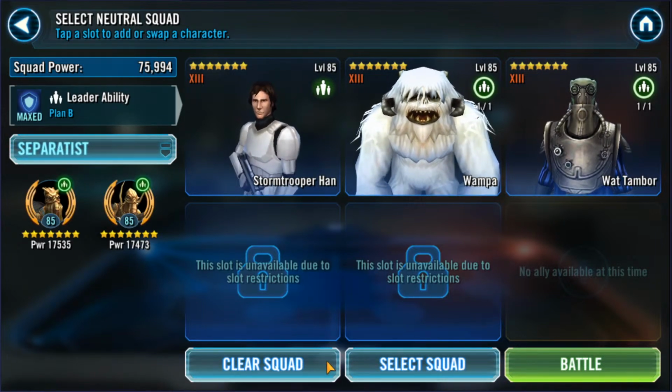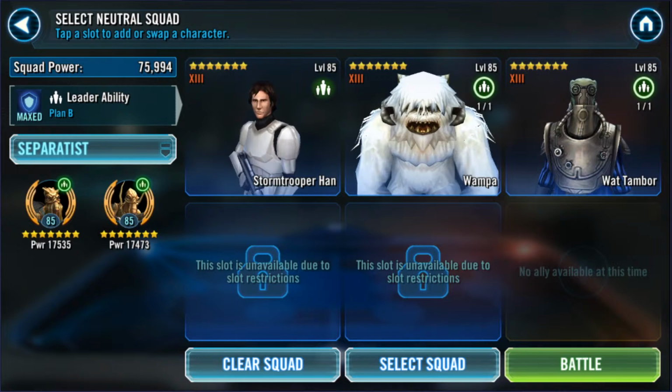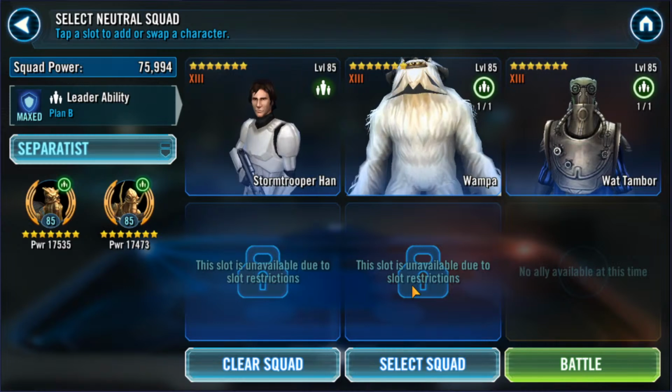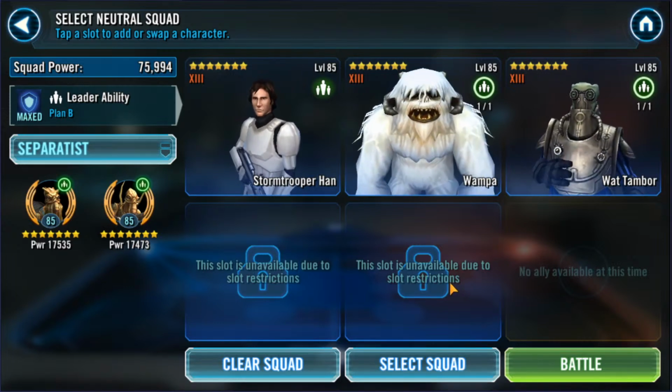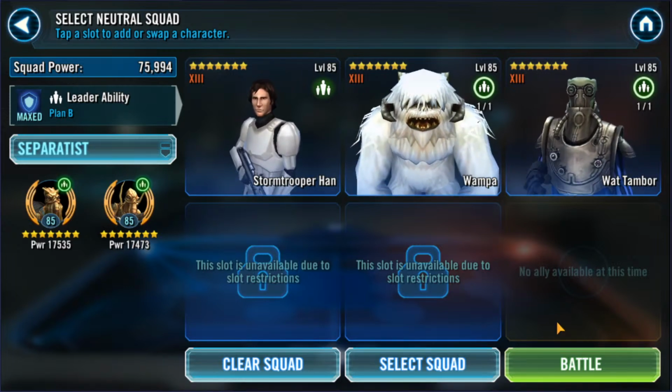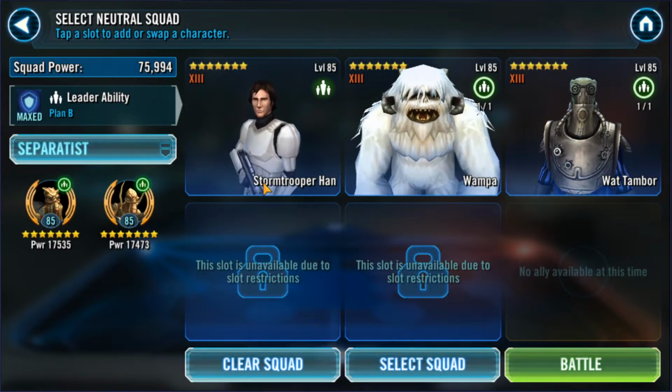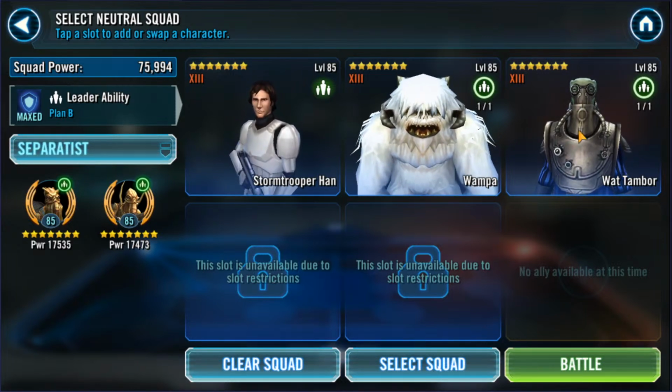I'm actually considering using... Oh, this is only on ISIS or light side enemies. Oh, oops. I knew that, but I forgot. Yeah, you're right. So using the days here was stupid. Whoops. Okay.